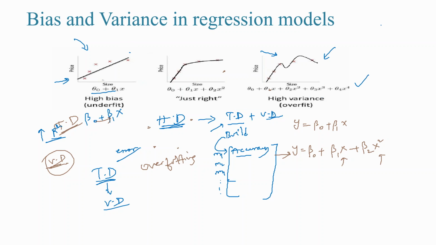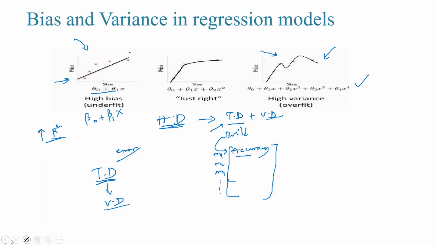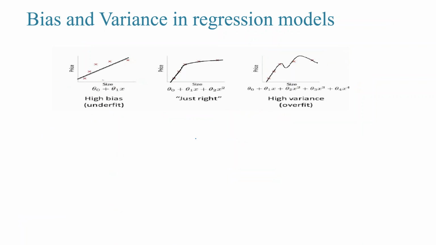right? So overfit means you have high variance, underfit means you have bias. So understand bias and variance, right? So in simple terms, bias means we have less features, okay? And if you're trying to predict a value y, you might end up getting a lot of error. You'll not be able to predict it properly because you have less features. So you're biasing your model using only few features.